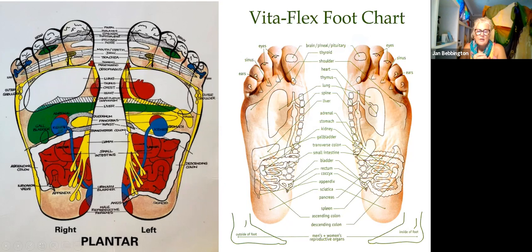Beautiful. And while I'm talking about the large intestine, can you show me the flow of the large intestine for me, please? See? And now Kim is going out, and our waste is coming out through the anus. Show the anus again. There's the anus. Okay. So you can see where the urinary bladder, all the liquid comes out through the urinary bladder, and then you've got the anus coming out, the solids.